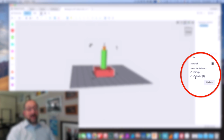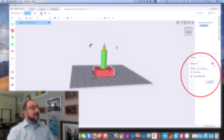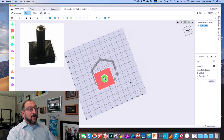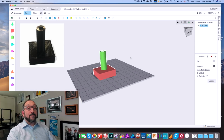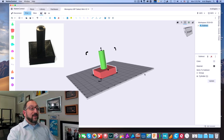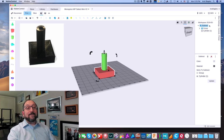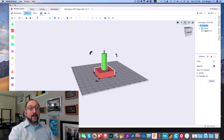And I'm going to subtract the cylinder from the group. Click on Update. It will show you over here what it's doing, and we now have a hole through our object. Now you'll see also that the subtract function is in my history.